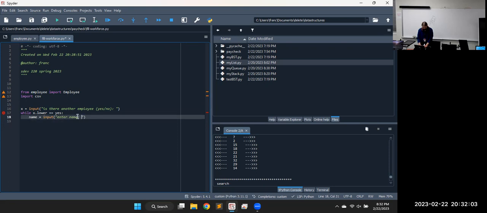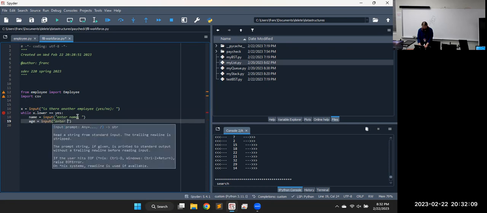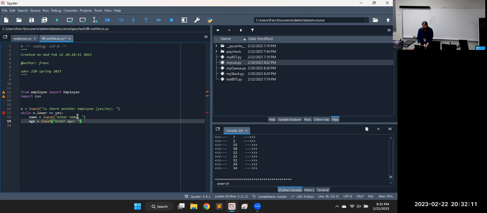Or make that look a little bit better. Age equals input, enter age, or more realistically, like I pointed out earlier, enter date of birth. And we probably have to go with some specific formatting thing that we can change to make sure that it goes in there. And then we need a big complicated selection structure to make sure that works right.